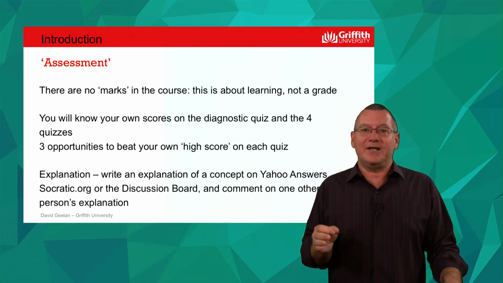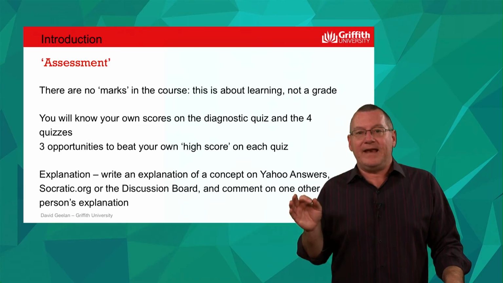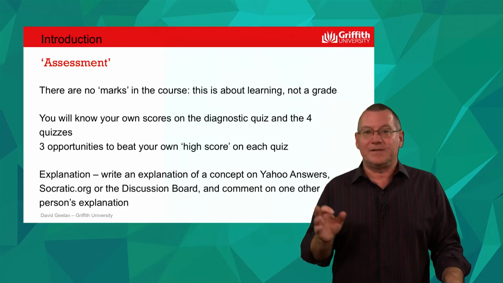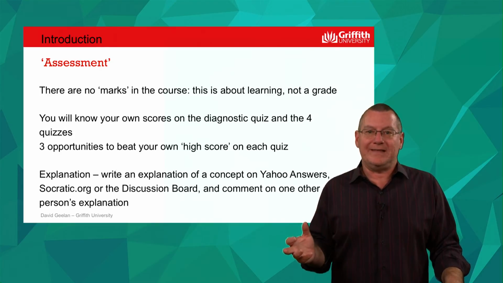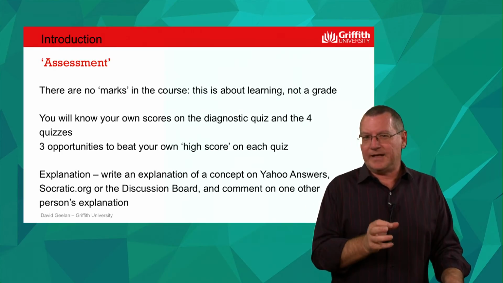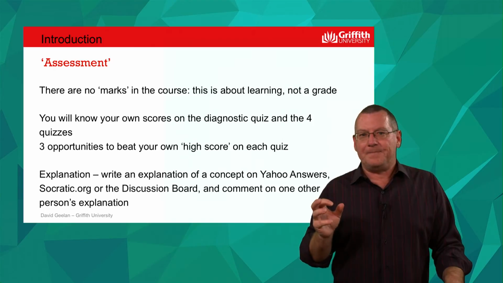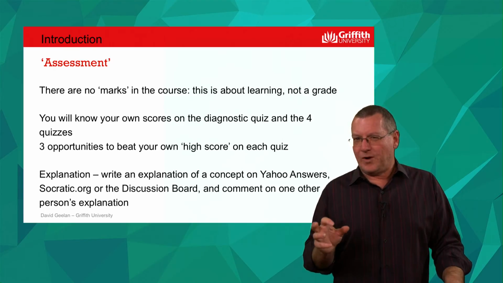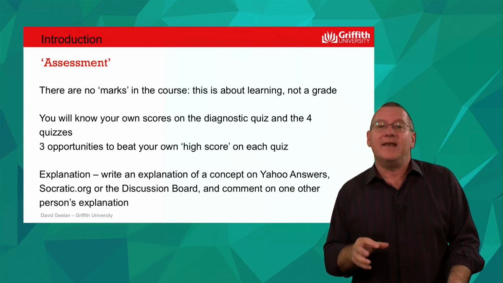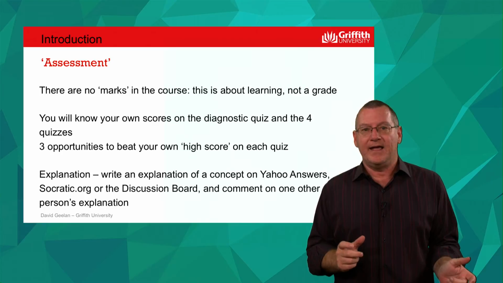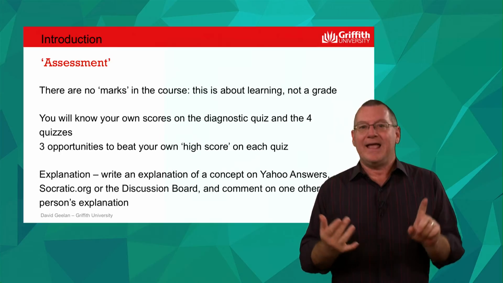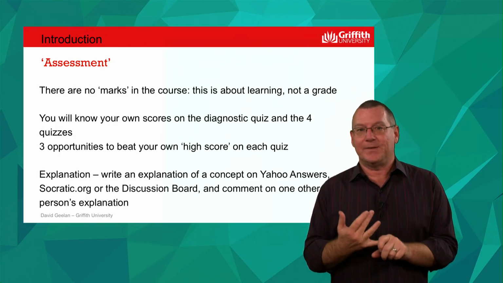So do your explanation, put it up on the website, and then go and look at somebody else's explanation and give them some feedback. So, hey, I really liked what you did there. That's clear. That's a little less clear, or did you remember to include the units there? What happened at this step? I'm not quite sure how you got from there to there. Here's a great resource that helps explain this concept, and so on. So you're actually supporting each other in your learning. So there's those things: diagnostic quiz, 4 quizzes, an explanation, and a commentary on someone else's explanation.